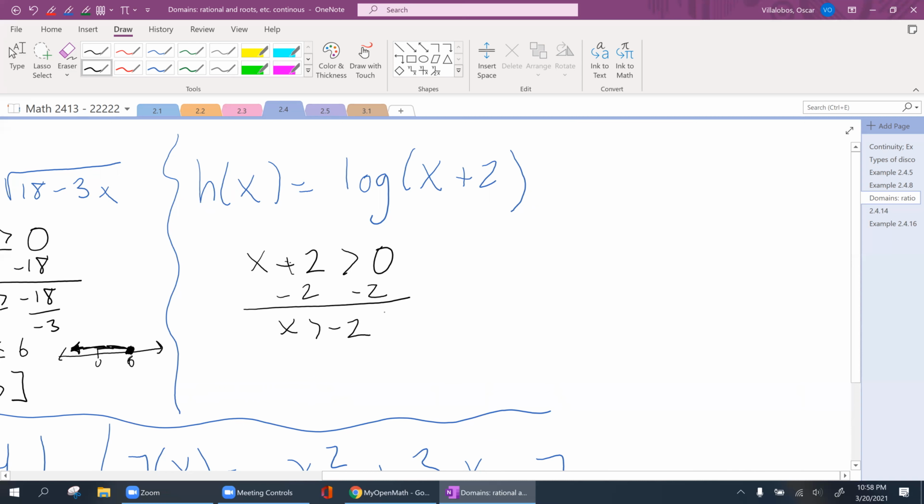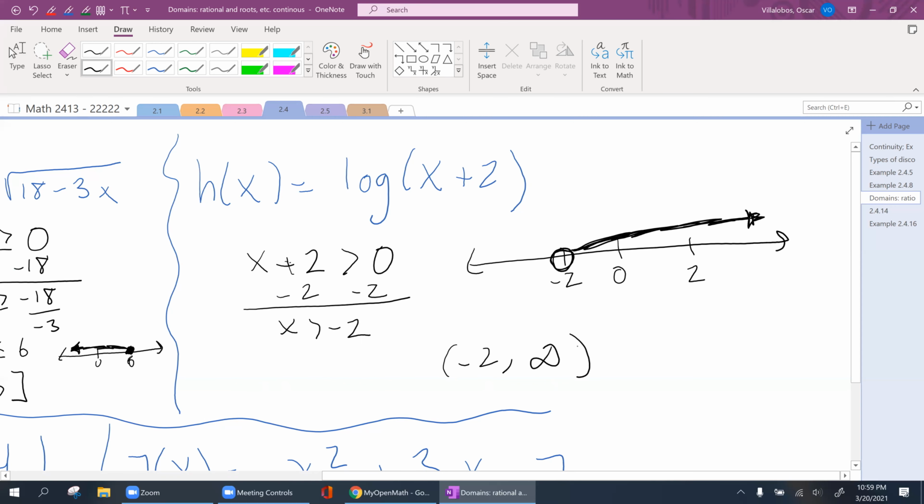Right, so this here would state, for regular logarithms with parentheses, that your function is continuous as long as the inside is greater than -2. So again, on a number line, it's going to be an open circle, and you want everything greater than that, so it's going to be all the way to the right. So the domain that would make this function continuous is from -2 all the way to positive infinity.